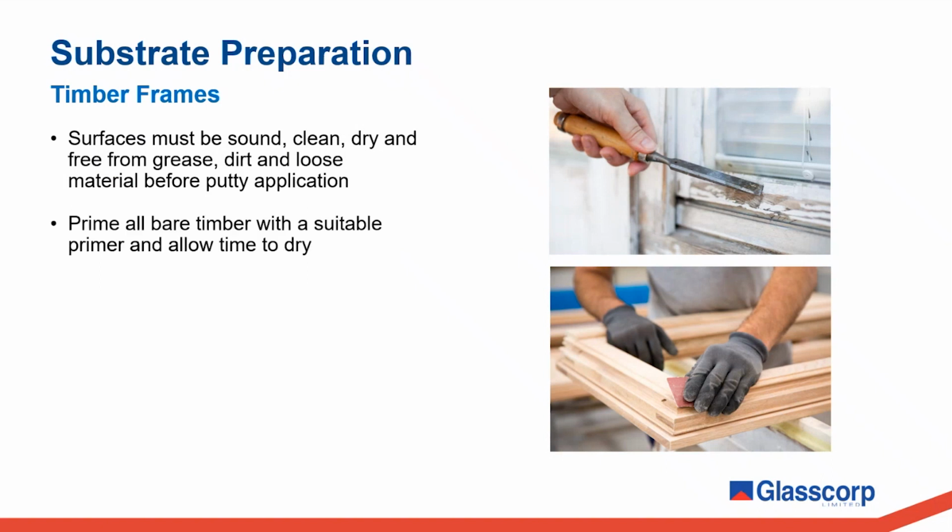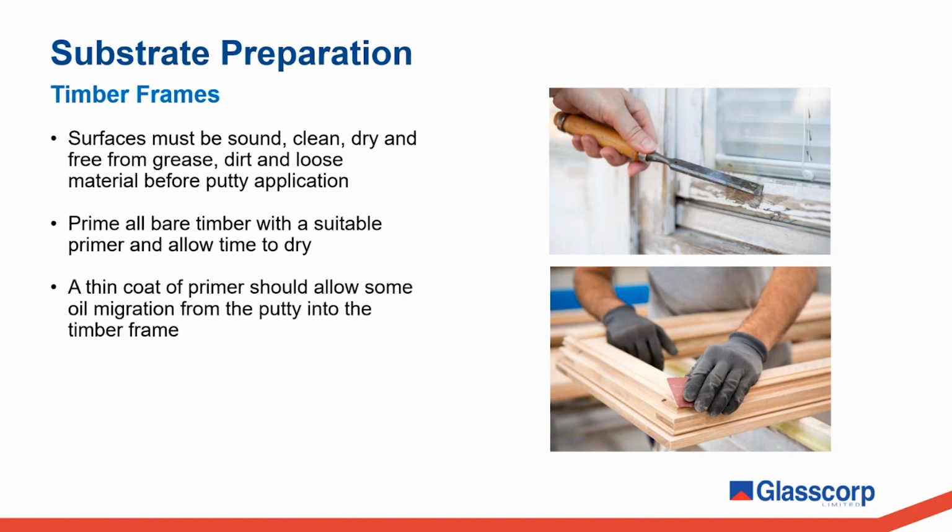All bare timber should be primed with a suitable oil-based or alkyd primer and allowed to dry. Priming adds a layer of protection to the timber and helps the putty better adhere to the frame. Be aware that being a porous substrate, there will be some oil migration from the putty mass into the timber. This is expected and helps promote normal oxidation rates of the putty. A thin coat of primer should still allow this to occur.